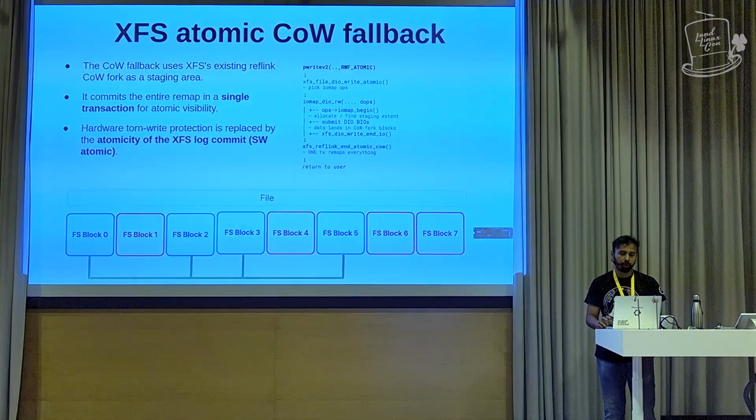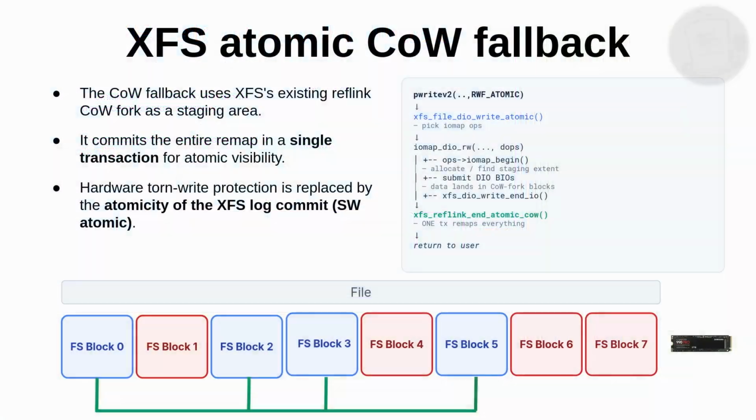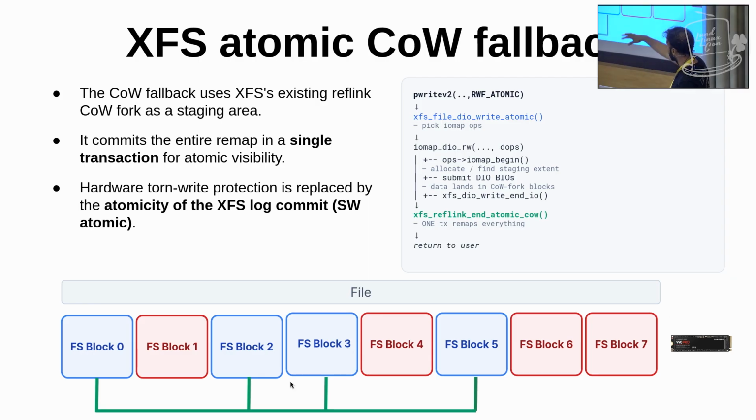But we also leverage the reflink capabilities to use as a fallback. So let's say, in a simplistic view, this is how the layout looks. Then what the copy on write fallback will do is, whatever extents you have, I'm not going to be a chooser. I'm just going to choose whatever I can as best as possible. And the key thing over here is that when it commits, it's always one atomic commit that it does. So user space never at any point can see the in-between data.